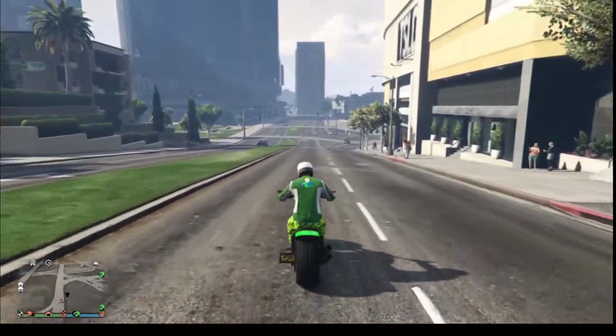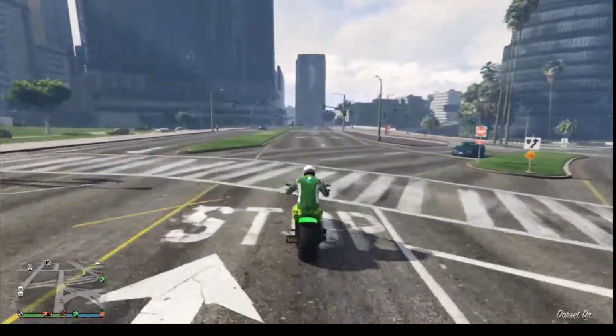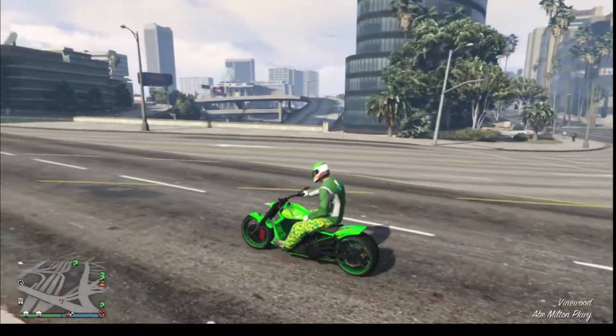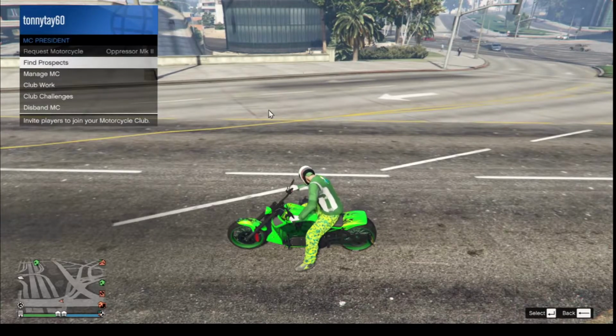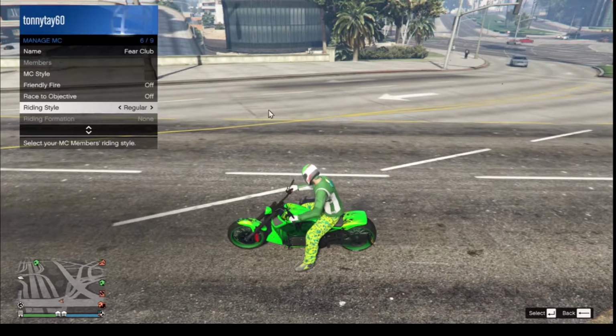Another hidden feature that not many players know about is the riding style. If you own an MC Clubhouse, you can have a different riding style. For instance, I'm relaxed right now, and you can change your riding style by going to your interaction menu, then going to Manage MC, and changing the riding style to whatever you want.